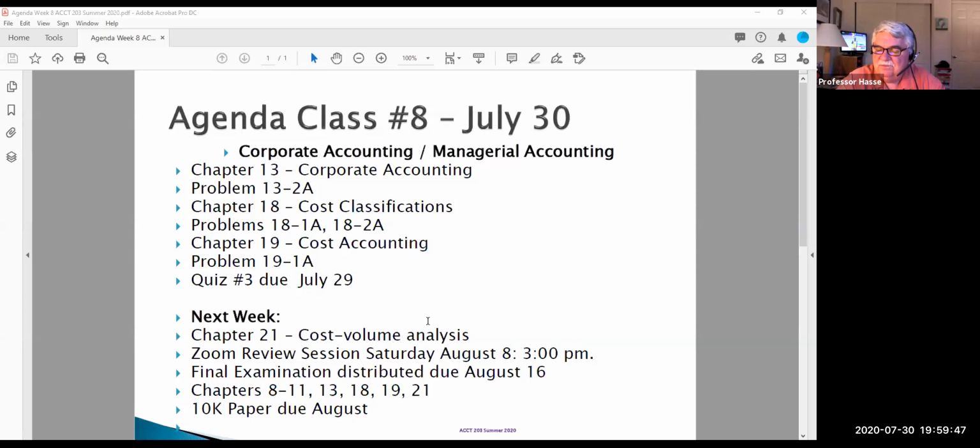It's the relationship of fixed and variable that can give us this information. It's called the break-even point. And we're going to learn that analysis, which will be very important when you come to your business finance class, whenever you have it. Matter of fact, all this leads into that class. So we'll cover Chapter 19.1 next week, and we'll look at Chapter 21, the definition of cost volume analysis. We'll have a review of the final next week in class.